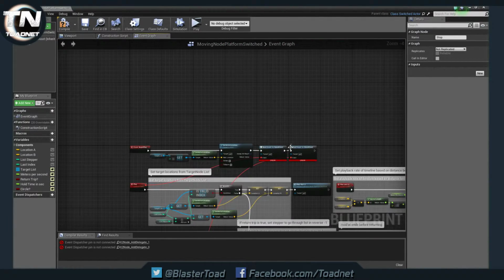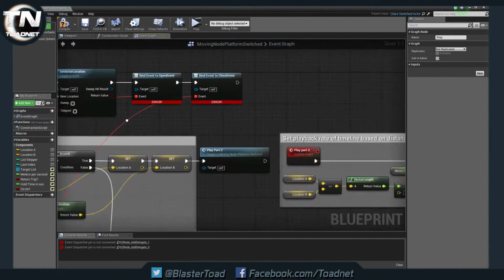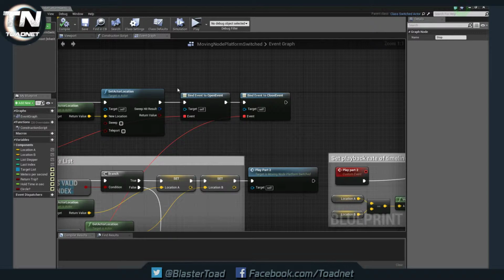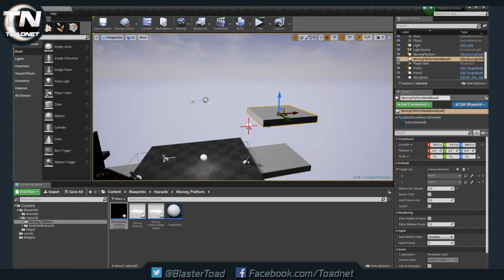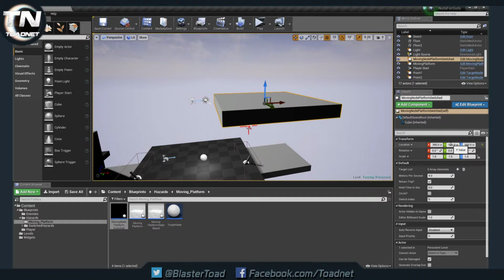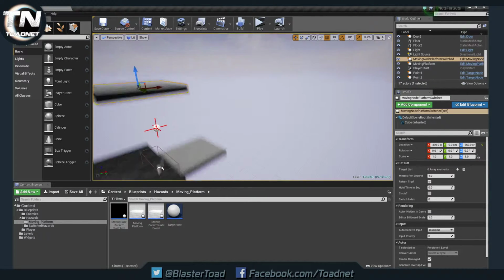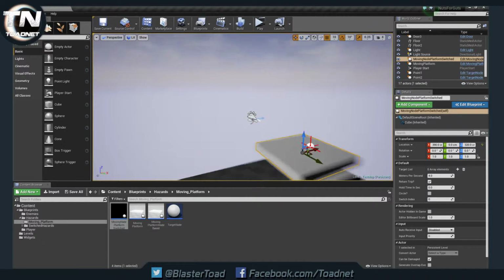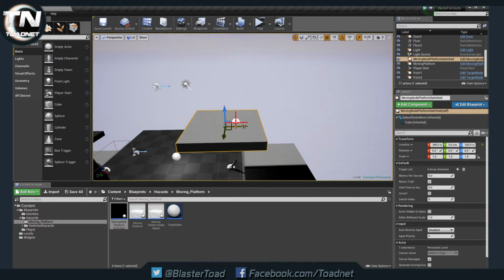So if we call open from our switch, we'll play this. If we call stop, we will stop it. So let's save. And then we'll get rid of this here. We'll bring out our switched version, zero out the Y, because we're working on a 2D plane. Bring it somewhat close to our nodes.